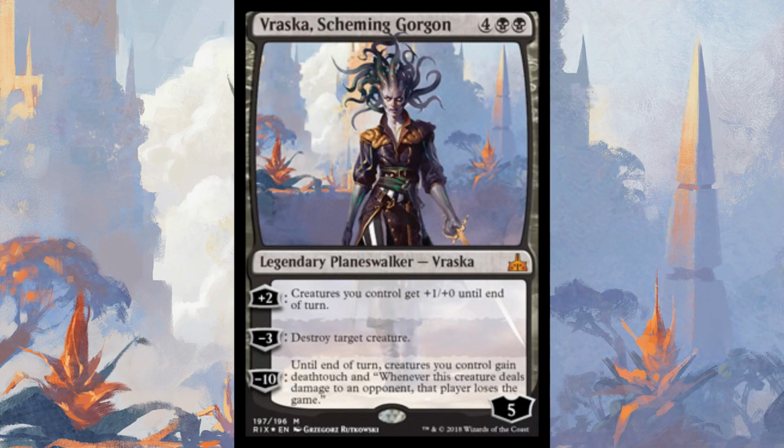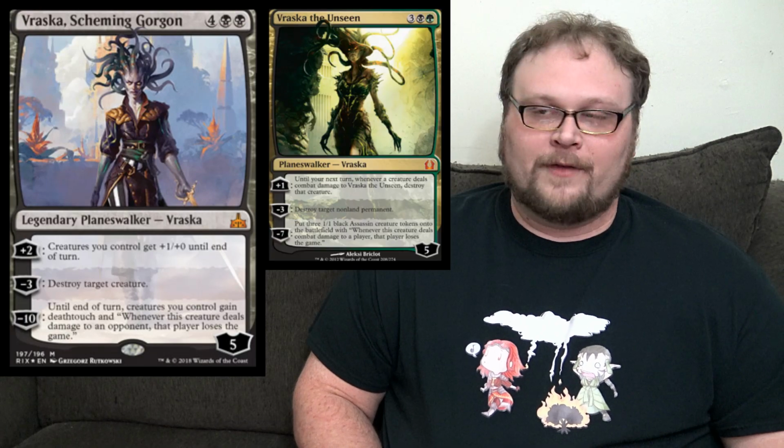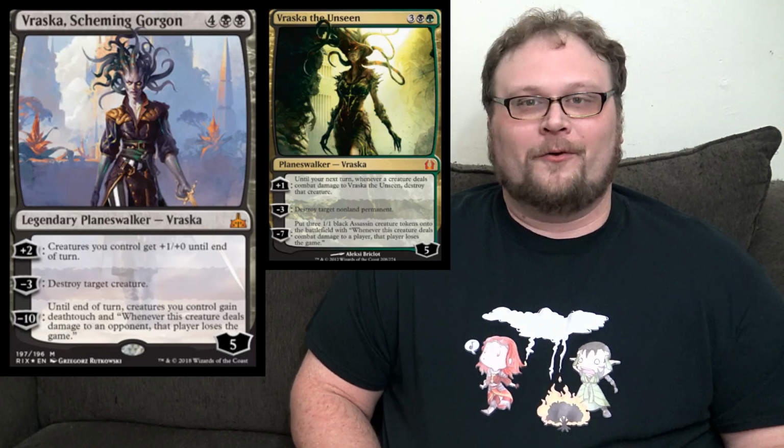Here's a lady we all know and love. This is Vraska, Scheming Gorgon right here. She's also 6 mana, 4 generic and 2 black, for another 5 loyalty legendary Planeswalker. You +2 her, and creatures you control get +1/+0 until end of turn. Yippee. You can -3 her to destroy target creature. That's not terrible. And you can -10 her so that until end of turn, creatures you control gain deathtouch, and whenever one of them deals damage to an opponent, that player loses the game. Another pretty crazy ultimate, and this is reminiscent of an old Vraska's ultimate. I think it's kind of cool that they called back to that. And it's just another ultimate that, if you can get to it, is really broken.